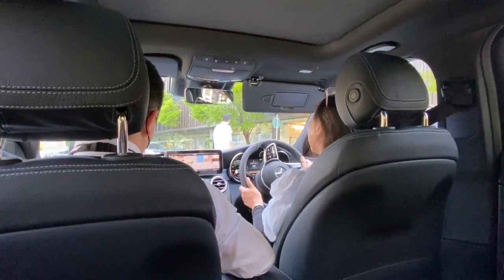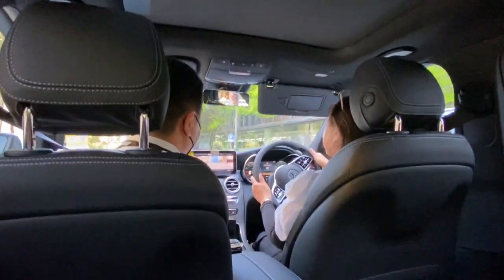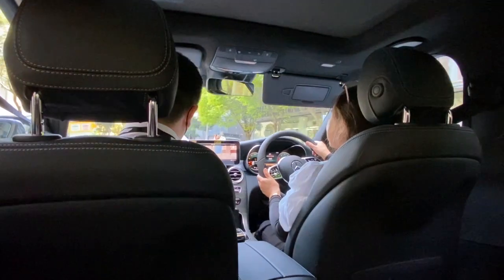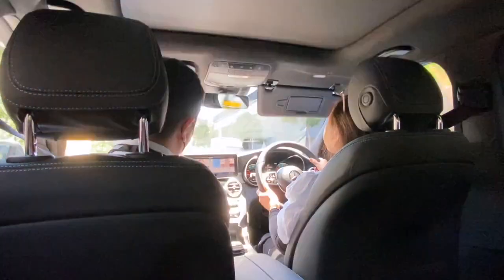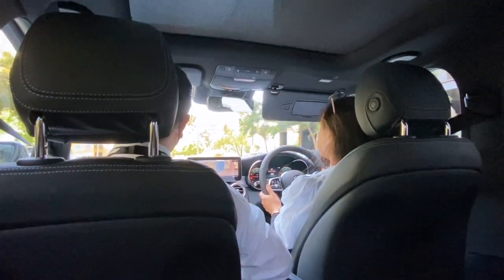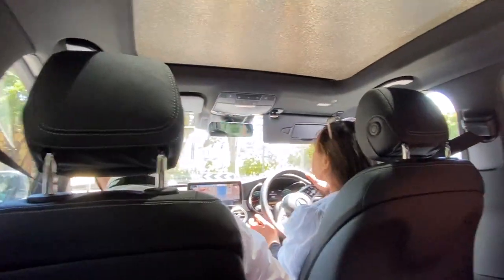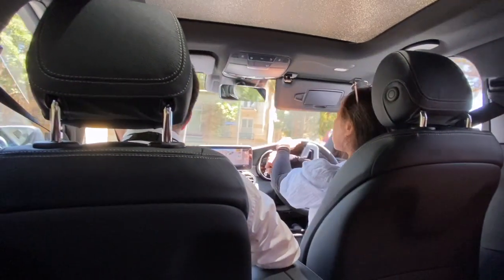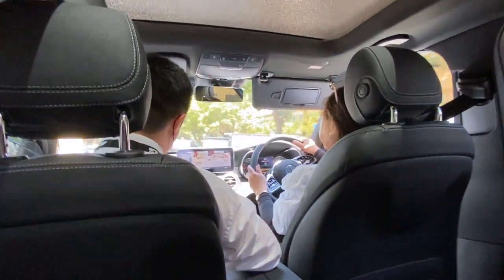And then we go. You see, the steering wheel is so responsive, you go with the car. You don't just turn, you go with the car, okay? Now we keep going straight, Mary. I'm gonna get you to turn left here, okay? Sorry to make you do all this, but I want you to feel how all this. At the next roundabout, we're gonna turn right.